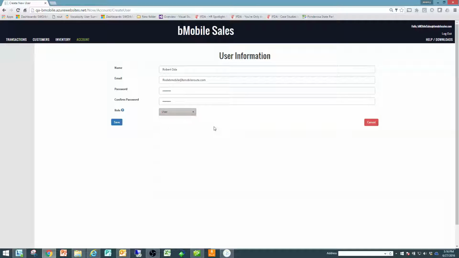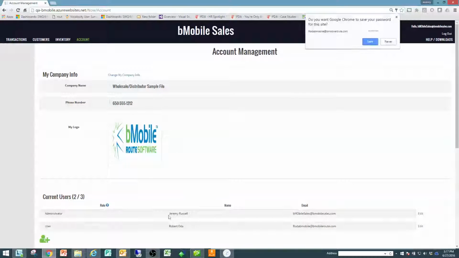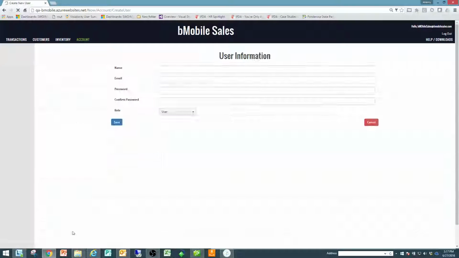So I'm going to make this a particular user, and then I'm going to add a third user, with their password, and I'm going to make them a device user.